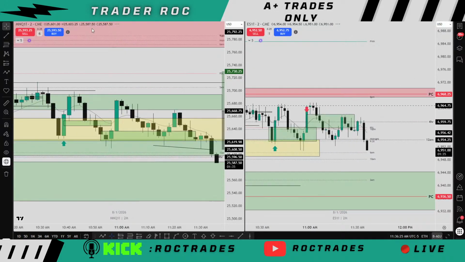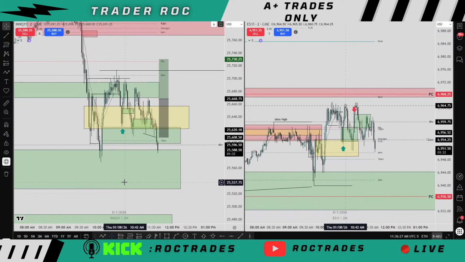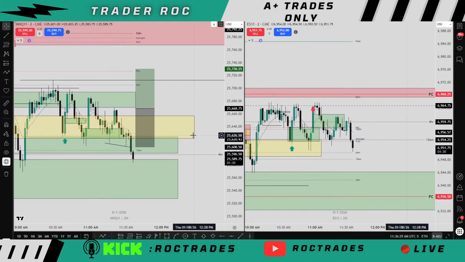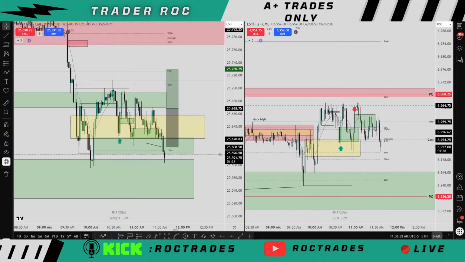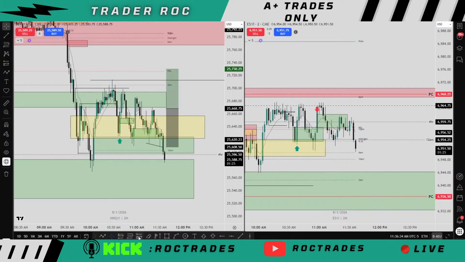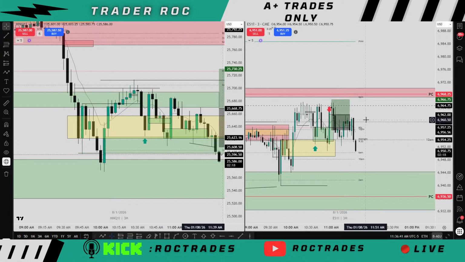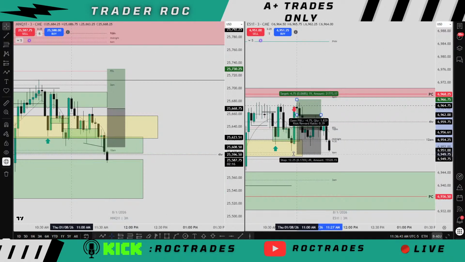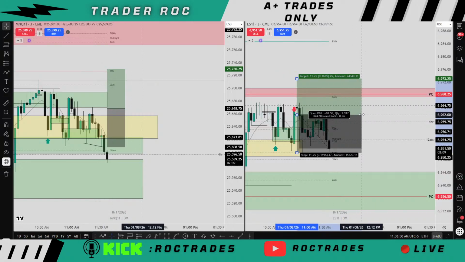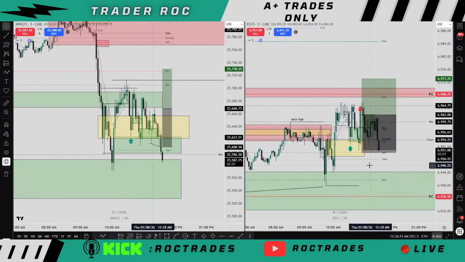Let's see if there's anything bearish that pops up here. And like I said, I just shouldn't be trading NASDAQ, bro. Even though it looks like you're going to get stopped on the ES position as well. If you were to wait for the gap fill, was it a 3-minute gap fill, right? Yeah, wait for the gap fill and then put your stop underneath. Yeah, you're going to get stopped as well here. 11 for 11. Yeah, so it looks like the chop definitely got the best of me today. We've been sitting in this area since 10 a.m. It's almost 12.